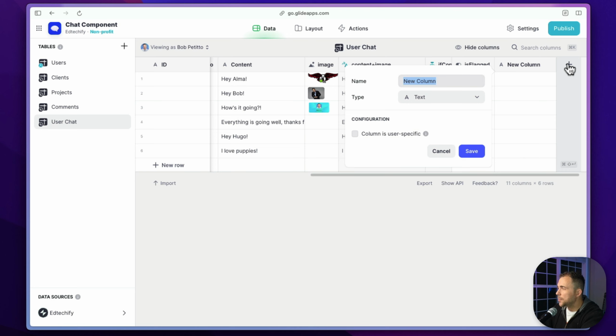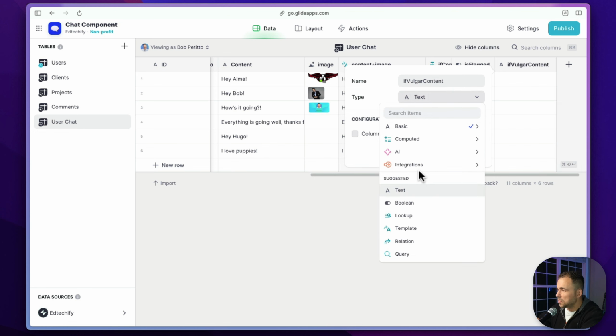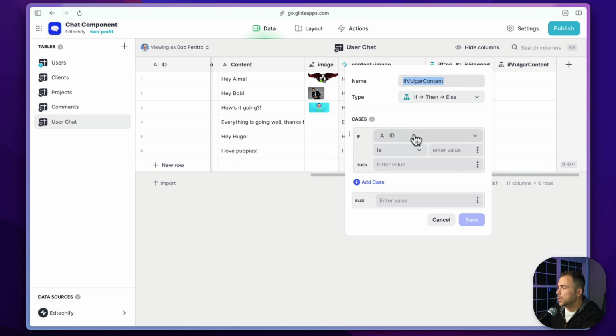So we're going to say if vulgar message or content. Let's be consistent with our verbiage here. All right, computed if then else. If is flagged is checked, then this message was flagged. Else we'll display the content.